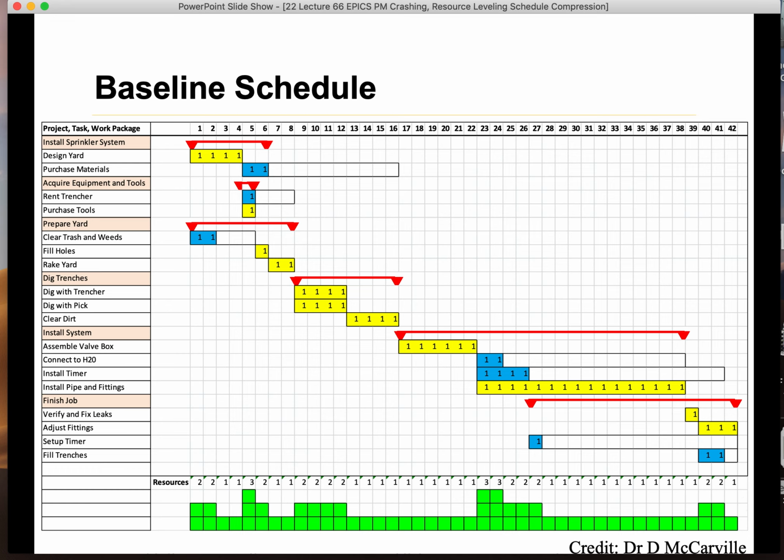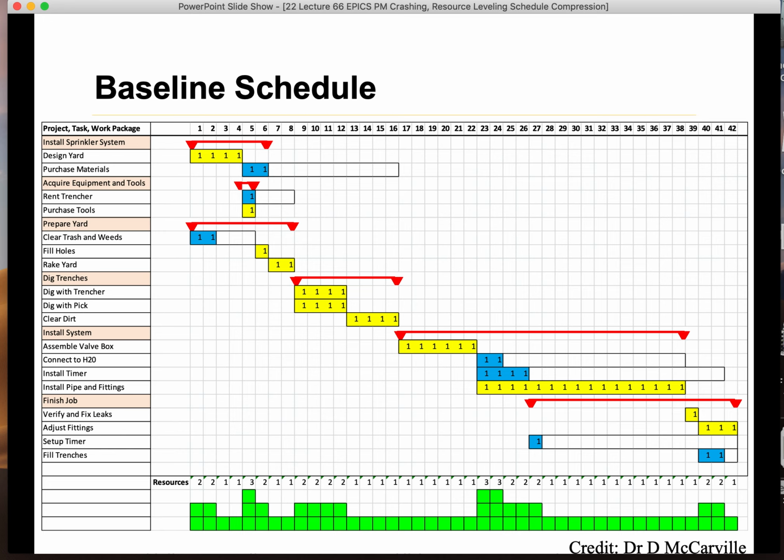So take a moment to think about what we covered on this slide, and try to digest this, and please compare it with the PERT diagram and work breakdown structure. If you open up the baseline schedule, the PERT diagram, and the work breakdown structure all together, it will make more sense to you.